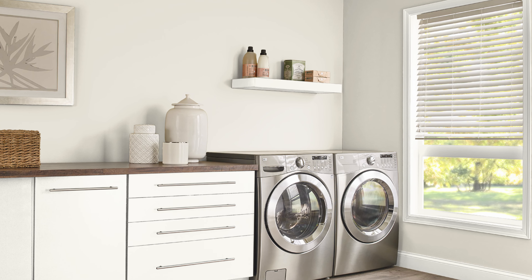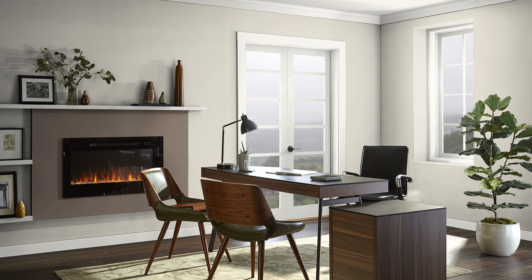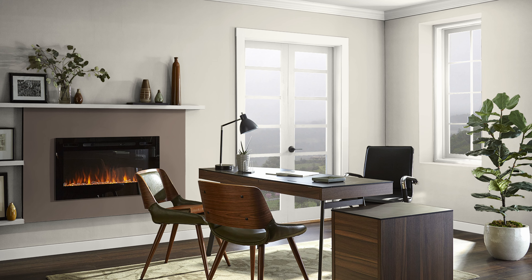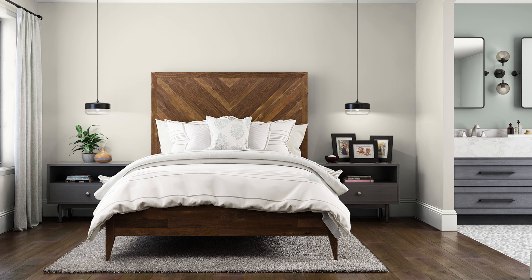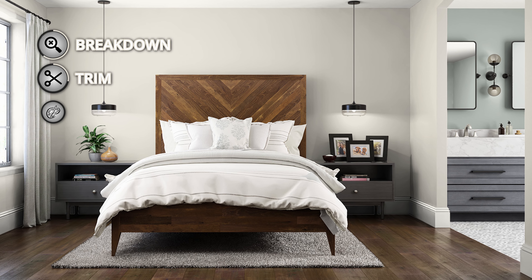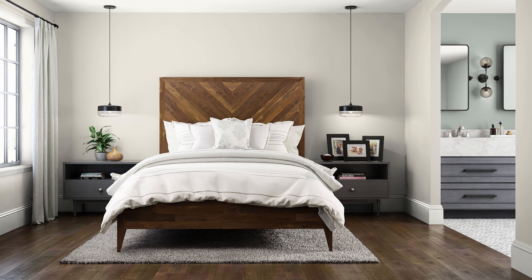I could see this color being a predominant color or an anchoring main color in a palette. If you wanted something that can go in most of the rooms in your home, or maybe the large majority of your hallway or foyer, all those open parts of your home, this is a great candidate for that purpose. On Color Quickie, I'll give you two trim color options and three wall color pairings or just accent colors in general.